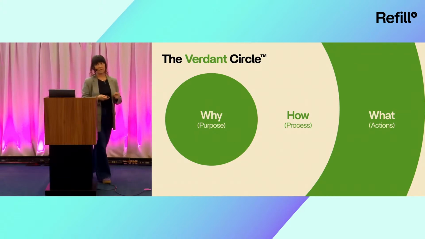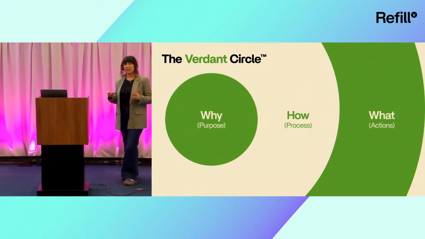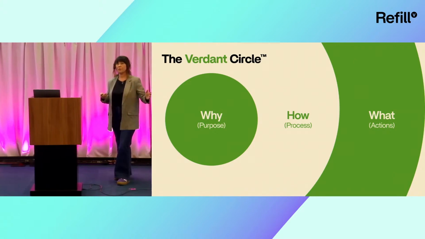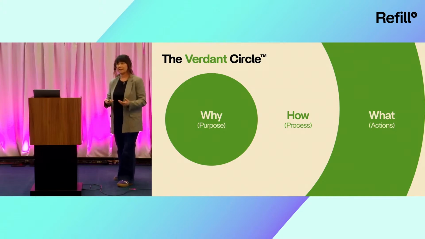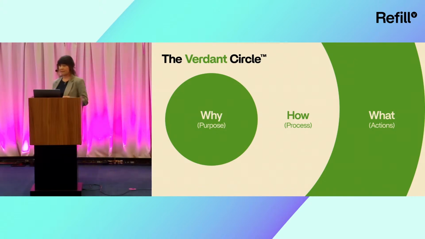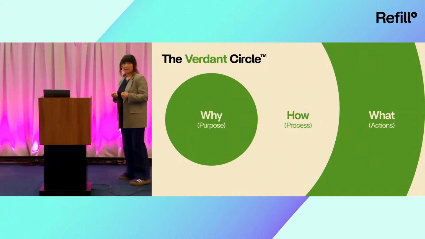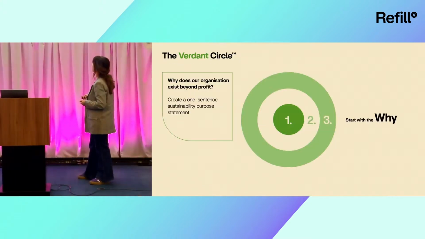A really good example is actually Variant, where I'm working. The people that are working with sustainability there aren't told, you have to work with this. They are all passionate people that are just really interested and keen to kickstart how we can drive sustainability in our own organization. And I find it really inspiring. I think they've done a lot of really great things. But I think you need these champions to drive engagement and help implement the Verdant Circle framework. So that's my first kickstart to how I would use this framework.